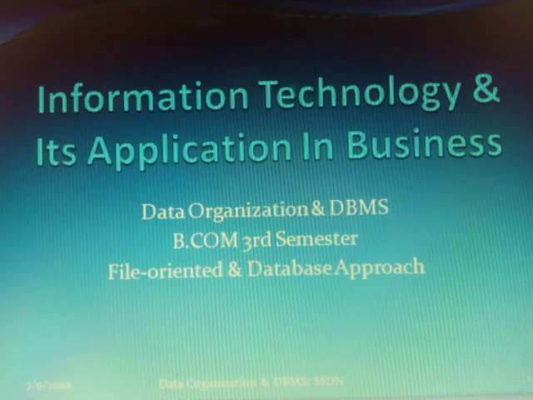Now there could be multiple external schemas, but there is only one logical and one physical schema. This is very important to remember, because if there are 5 users, there will be 5 external schemas. But even if there are 5 external schemas, there will be one logical schema and one physical schema. So that is the difference. Corresponding to the 3 levels of abstraction, there are 3 levels of database schema. This is why it is called a 3-level schema architecture, or simply Three-Schema Architecture.